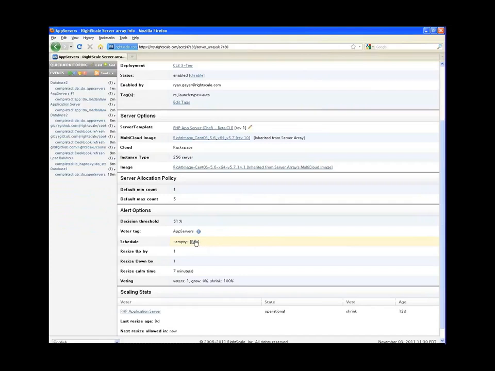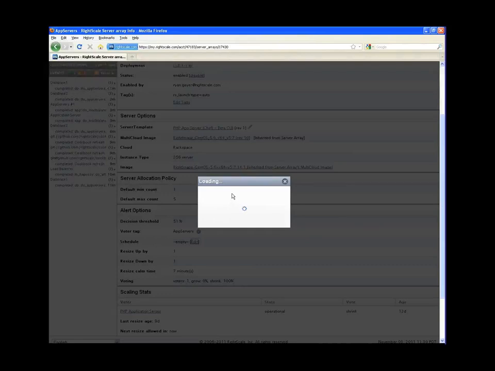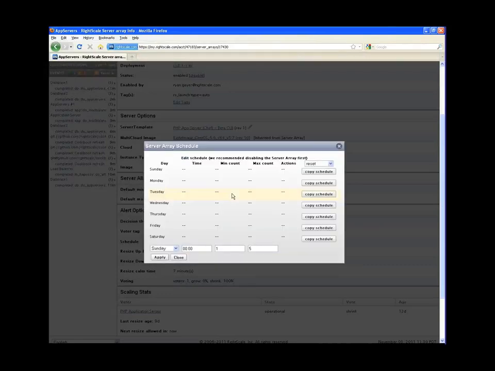Absolutely. So the other option that we have besides the alert-based scaling, which I just described, is that you can also add and remove servers to an array based on a schedule. This is very useful for e-commerce sites where the spikes and troughs in traffic are fairly predictable. You know that your customers are coming to your website and shopping during certain days and certain times of day. So you can proactively add and remove capacity to your deployment before that spike in traffic comes in, and then remove it when you know that that spike has subsided.